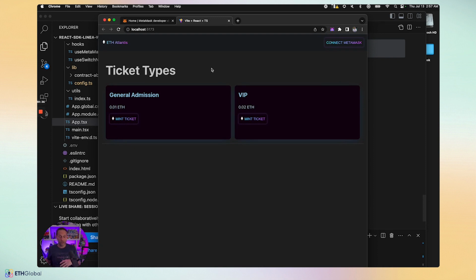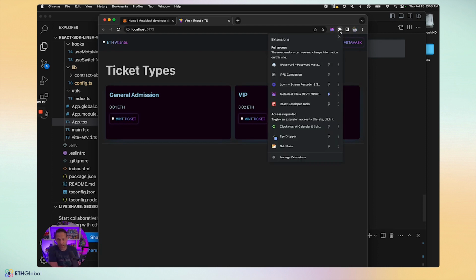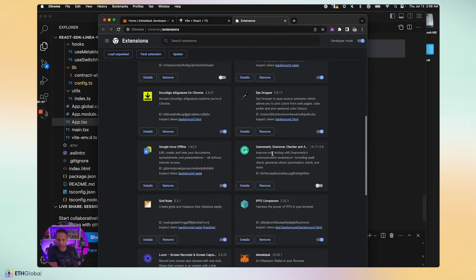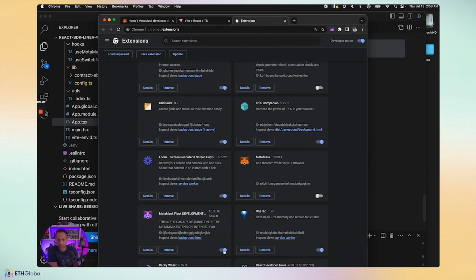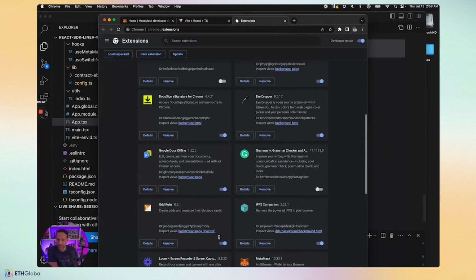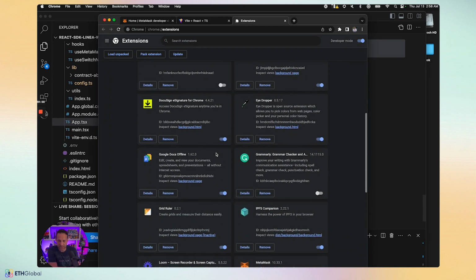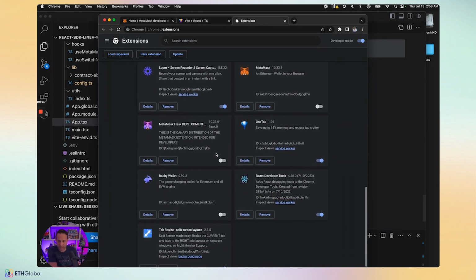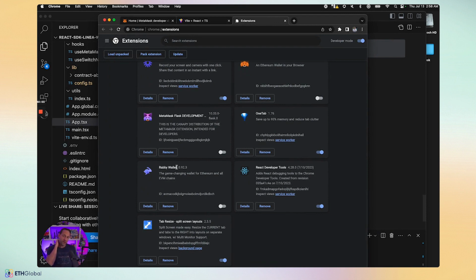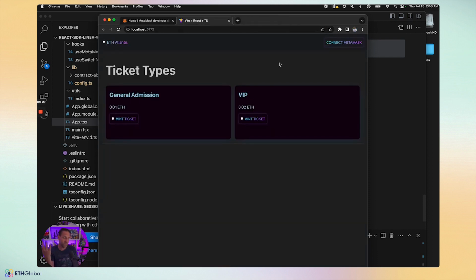Now, on the current version 0.4.2 of MetaMask SDK, which is the last version before it starts working the other way that I told you about, we actually have to go into here and hit Manage Extensions and turn off our MetaMask, or, and this is another reason why we did this too, any other wallet that tries to claim that it's MetaMask, right? So that would be Coin98, that would be Rabby Wallet, because our MetaMask button is always going to try to connect to those wallets if it sees the extension there. Our SDK is always going to try to connect to them. Again, that's not how it will work in the future, so I'm super happy about that.